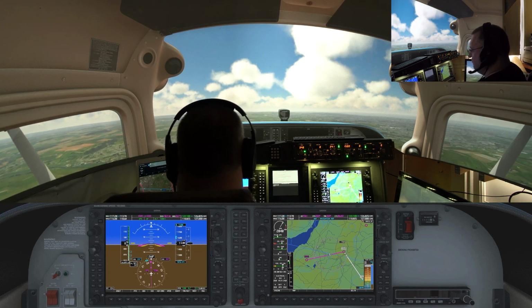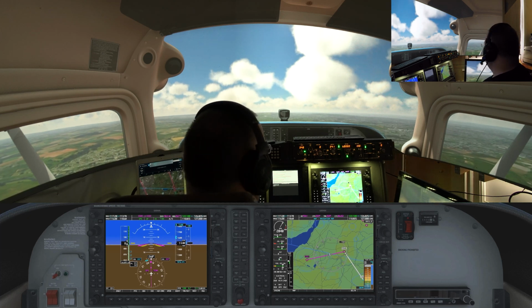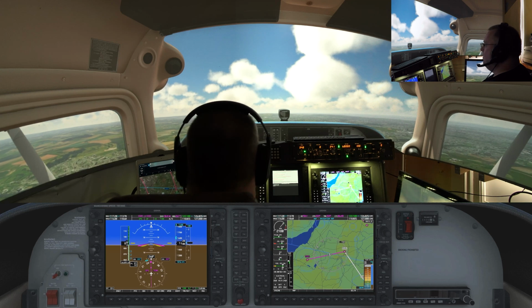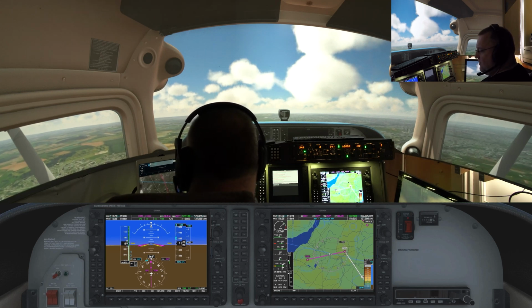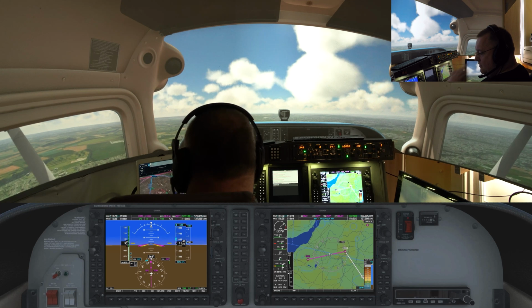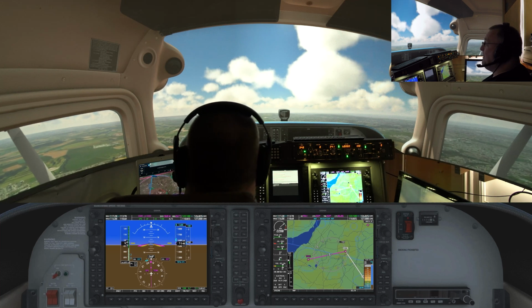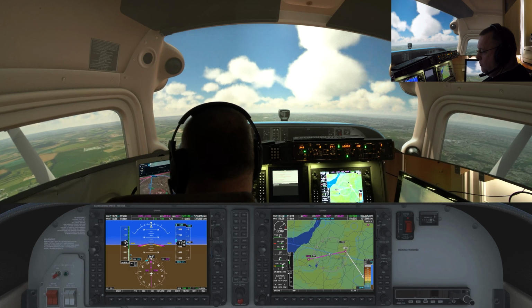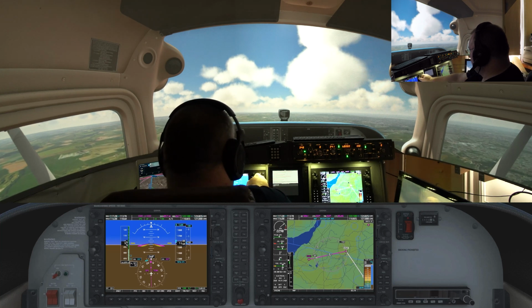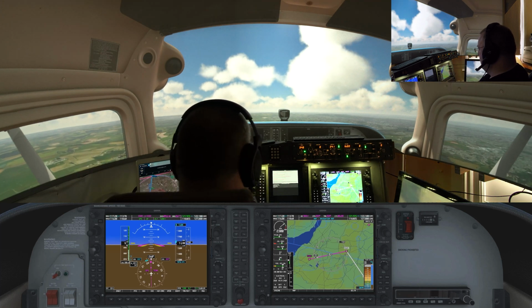So I want to be at 1600 feet MSL. Alright, since we're going to runway 9, there's no need to slow down because we're not going to do an ILS approach. We're going to have to hand fly it in. I say that like it's a bad thing. Right, let's go to the Bristol Tower, 121.925, and tell them that we want to land.